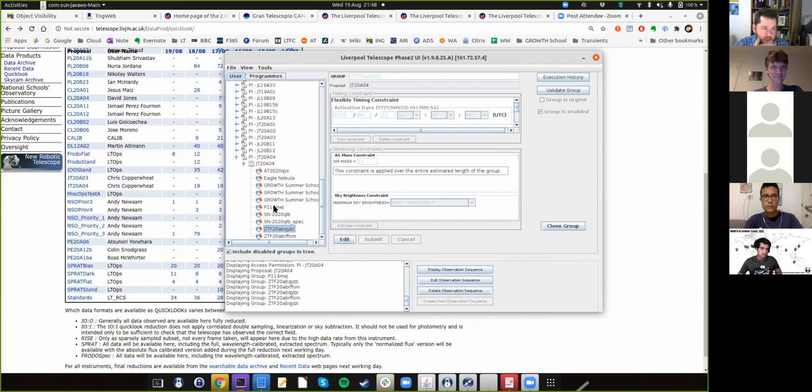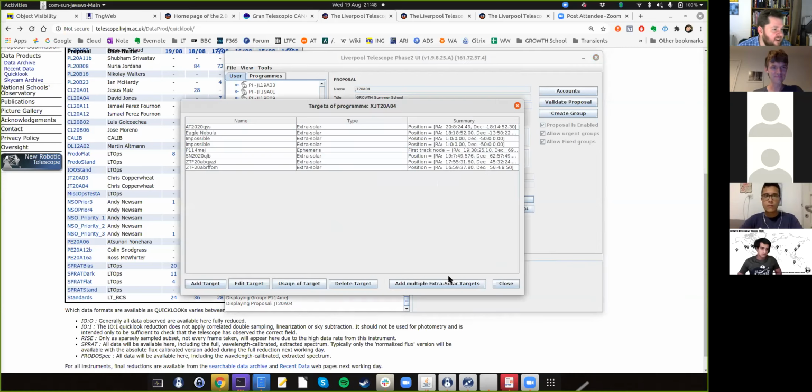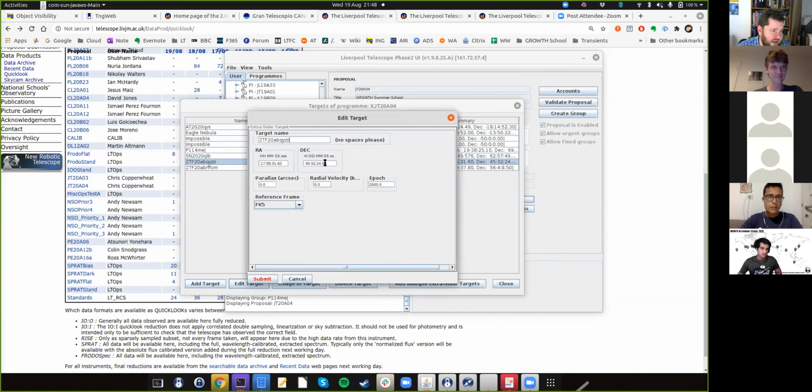The one it's observing at the moment is this one, which, as I said, is a near-Earth object. I'll just show you one last thing. So I have my targets. These are my science groups, the possible observation groups the telescope can pick. And then I also have my targets. Here are some targets I put in already, these supernovae, for example. I've got the right ascension and the declination for this particular target, as well as the target name.